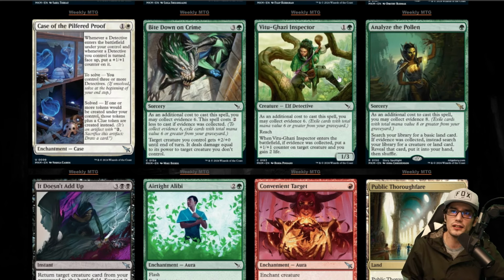Case of the Pilfered Proof, 2 mana. When a detective, which we've seen as a creature type, enters the battlefield under your control, and whenever a detective you control is turned face up, put a +1/+1 counter on it. To solve, have 3 or more detectives. Solved: if one or more tokens would be created under your control, those tokens plus a clue token are created instead.